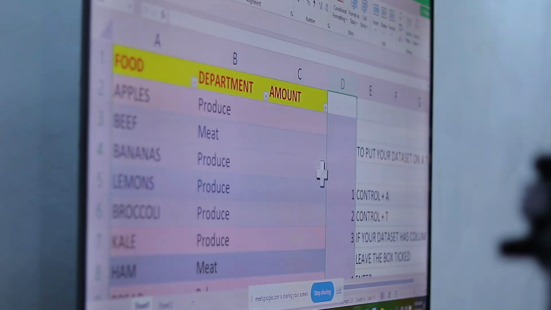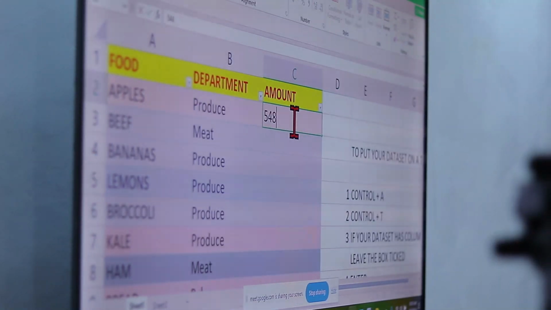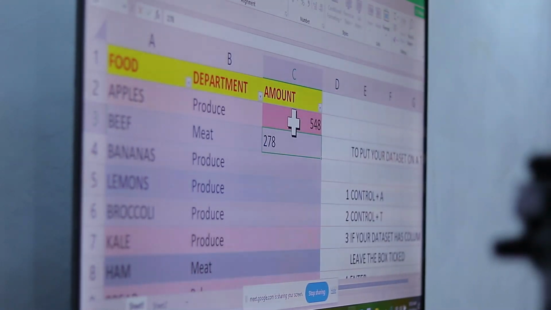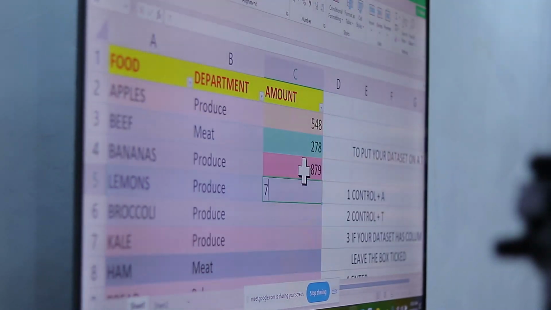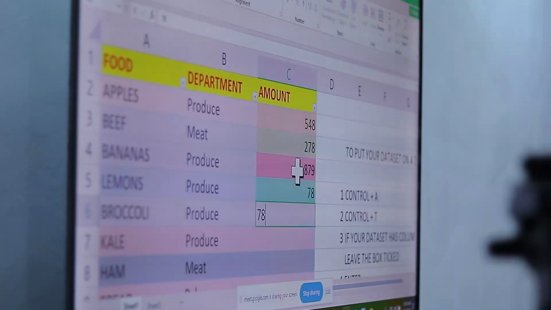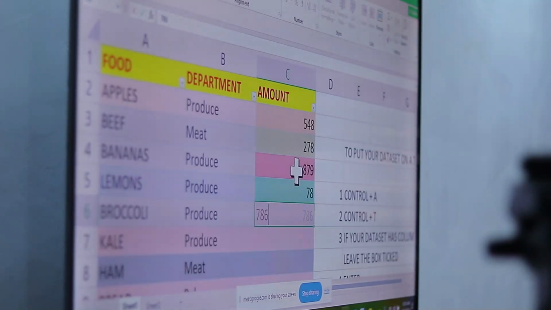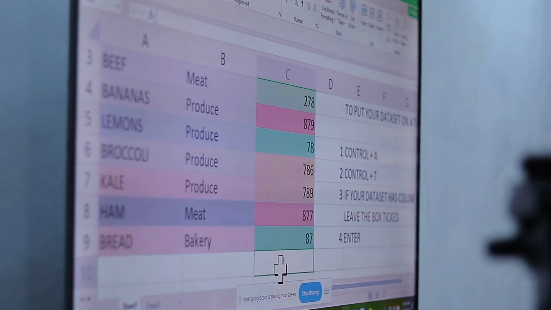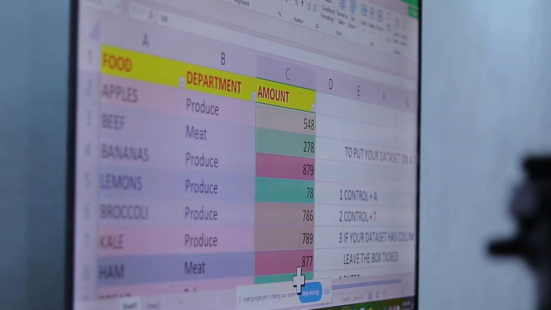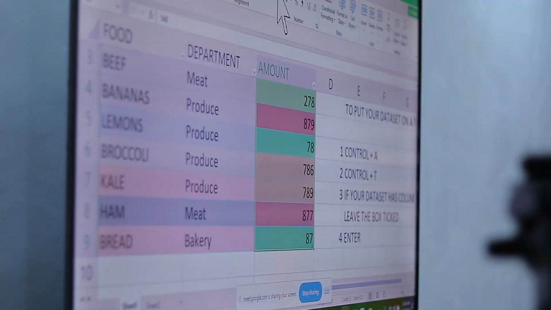So I'm going to undo that. So for amount, we could put random numbers here. You see that it has created its own colors because it's now in a table. Right? So that's our amount. I now choose to put all of them in Naira.